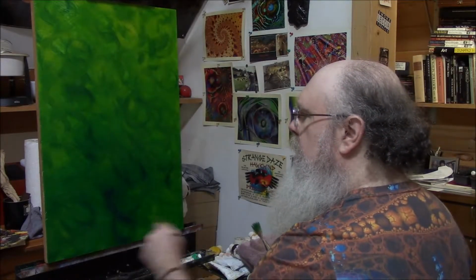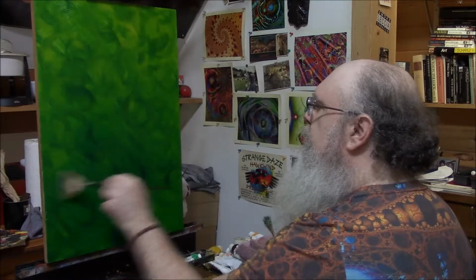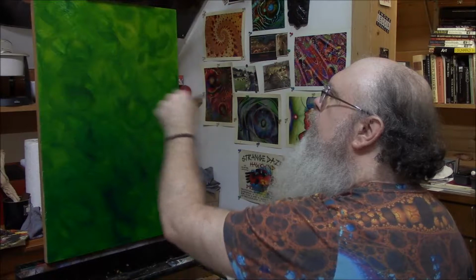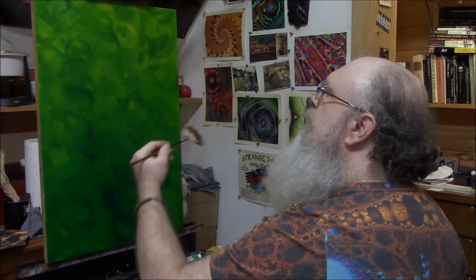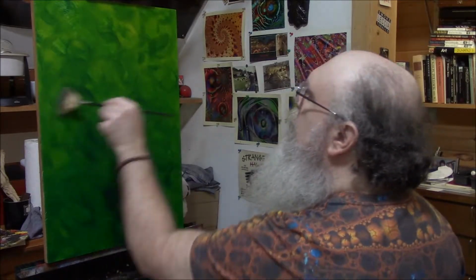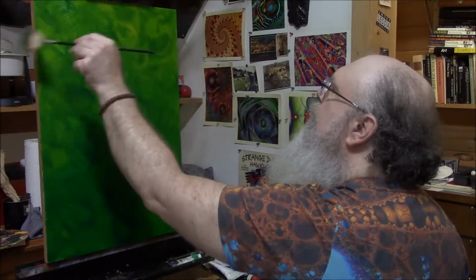All right, now I'm going to take the fan again. And we're just going to go back and forth and just smooth out the brush strokes. If you see something like a hair, take care of it at this stage. Otherwise, it will plague you throughout the painting. Trust me on that.